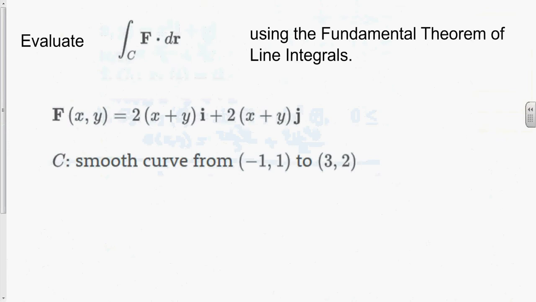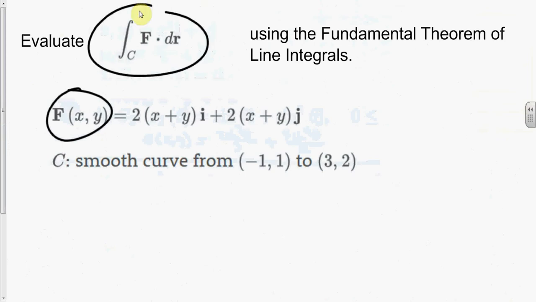So here it says evaluate this line integral using the fundamental theorem of line integrals. Basically the same question as before. What they're saying is, if you see this question, check to see if the vector field is conservative. If the vector field is conservative, then you can evaluate this line integral by evaluating the potential function at the limits of integration.